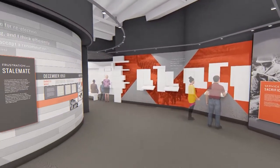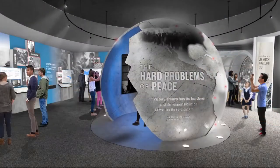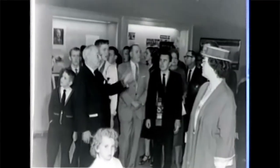We have new collections that are going to allow us to talk more about the Korean War, and we'll be talking more about Margaret and more about Bess. President Truman was the first president to have a presidential library — this was the first of the presidential library series, of which there are now 13. He really envisioned this library as a monument to the American presidency and the American people who elect that president.